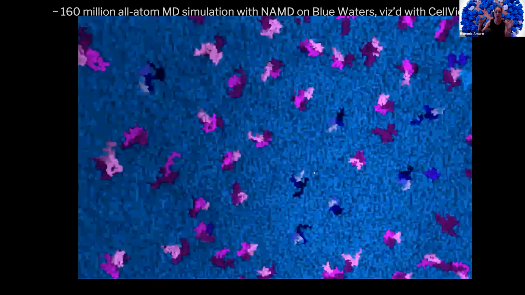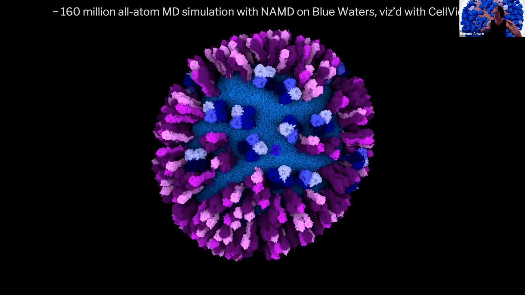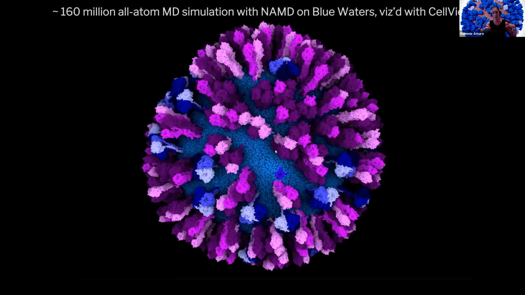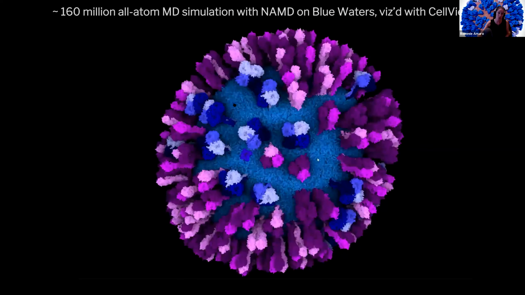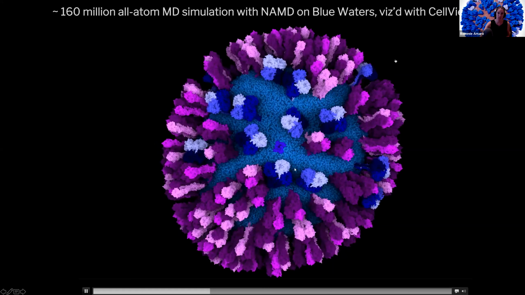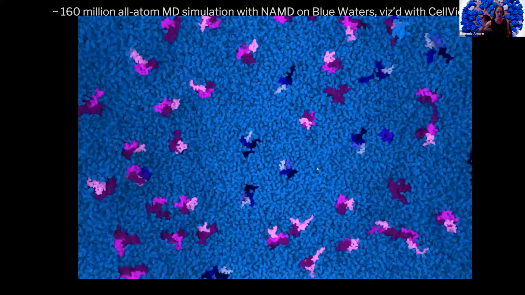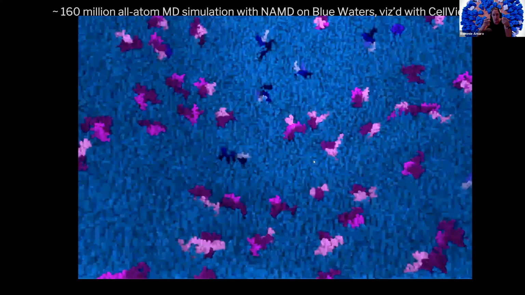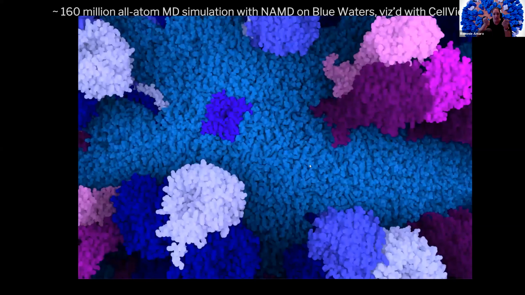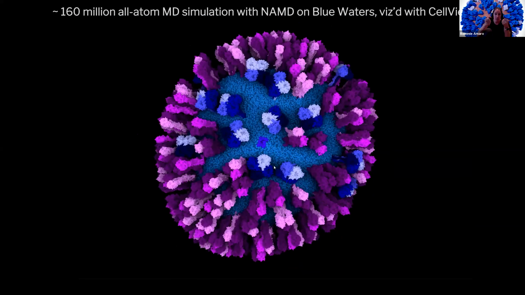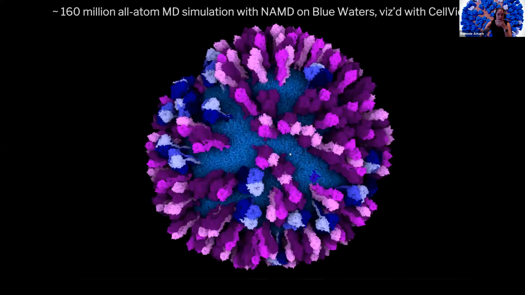You have to use these very big architectures because of the code that we're using. For the big systems, we typically use NAMD2. It will run on hundreds or thousands, in this case typically thousands, of nodes on these petascale machines. You can see that I'm translating and rotating this viral particle to give you a little tour, but you can also see the small details. Here we're inside the membrane, but we're going to back out. You see the little motion of the atoms. That's the wiggling and jiggling of the atoms as predicted by the molecular dynamics, and that's where we can derive the time-dependent properties from.